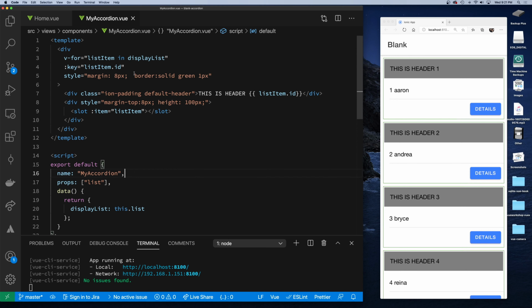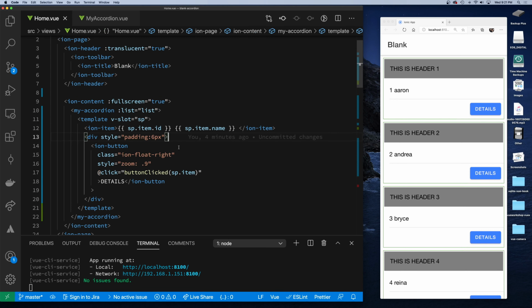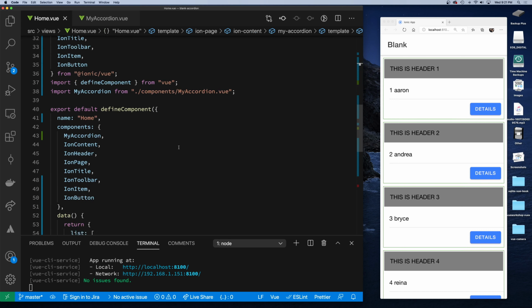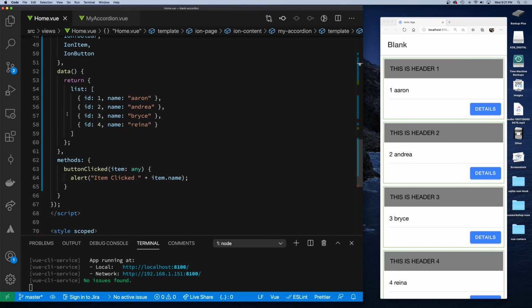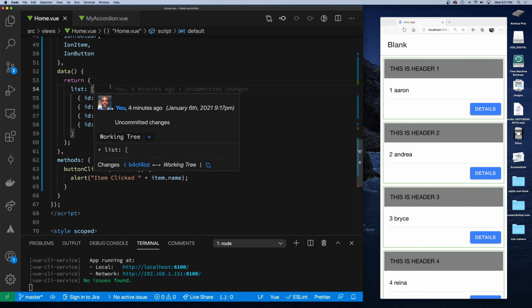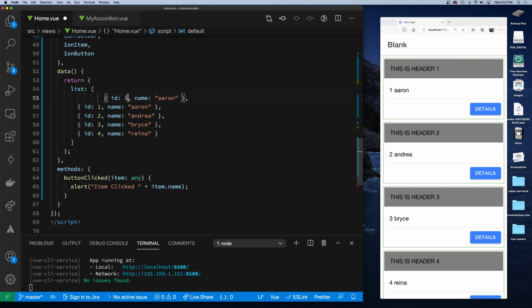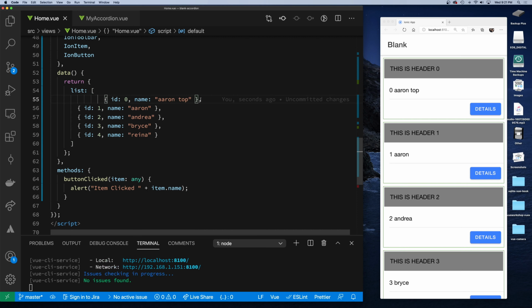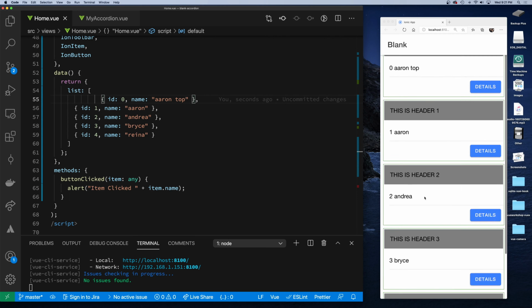And the way I set this up, there's a couple of things I wanted to accomplish. I wanted to make it so that you didn't have to keep track of visibility in your list item. You can pass any kind of data you wanted to pass into your list, and we'll manage the visibility using DOM elements instead. Let's put another one in, top. Right? So now we have our items.